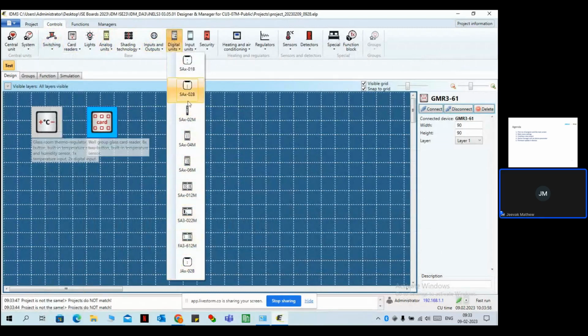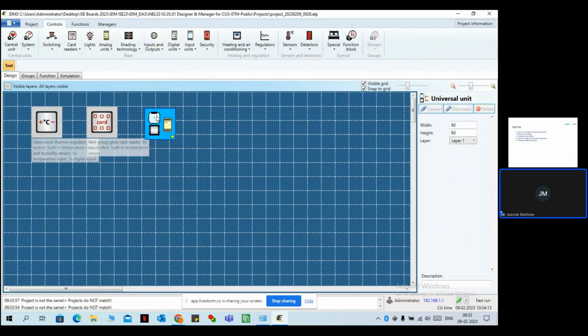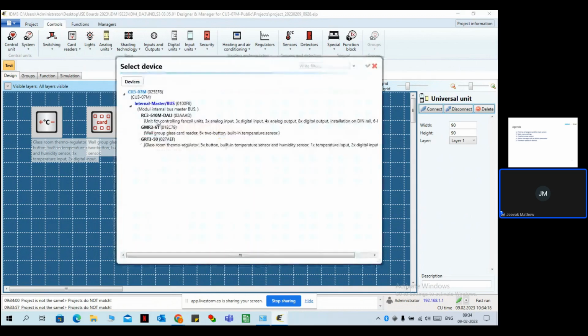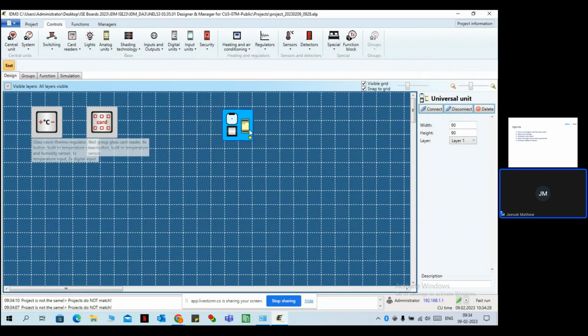In that case, you have two options. You can link it to a universal unit. So you pull one universal icon from there, and you can link it to the universal unit. That is one option. And by disconnecting, it will again unlink the unit.